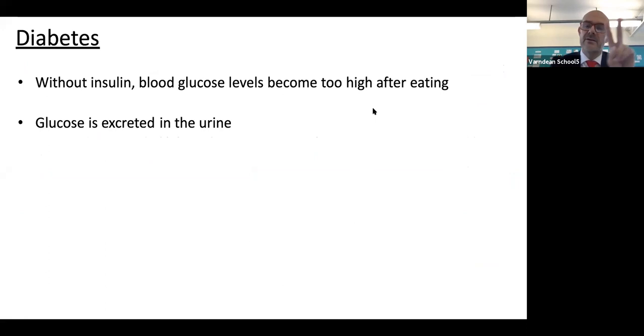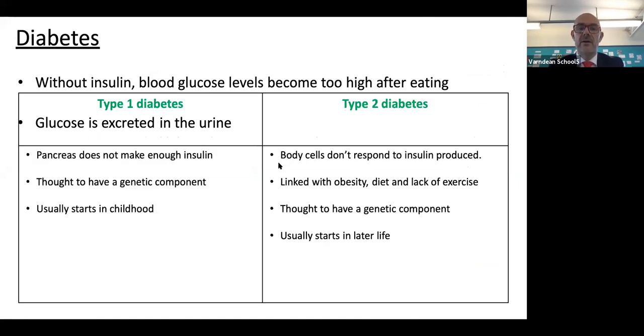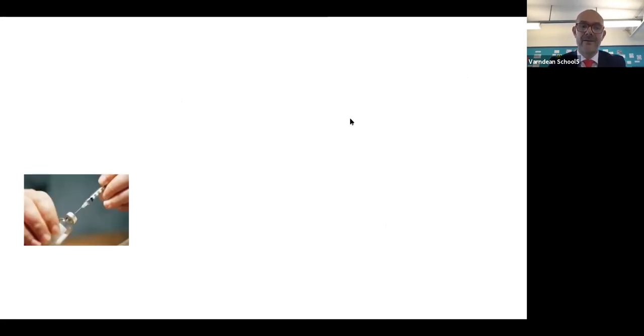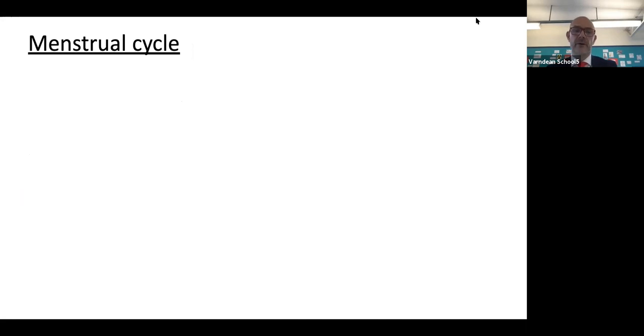Now, 2 of the key things you have to know about hormones, one is about blood glucose control, and for that you would therefore need to know about diabetes. You need to know about type 1 and type 2 diabetes. The type 1 is where the pancreas doesn't make enough insulin, usually starts in childhood. Treatment for that is injections of insulin. Type 2 normally responds over a long period of time later in life, and actually sometimes this can be controlled by diet. Okay, we'll run through treatment for diabetes there. I'm not going to go through what I've just said. The other thing that you need to be quite clear about is the hormonal control of the menstrual cycle.